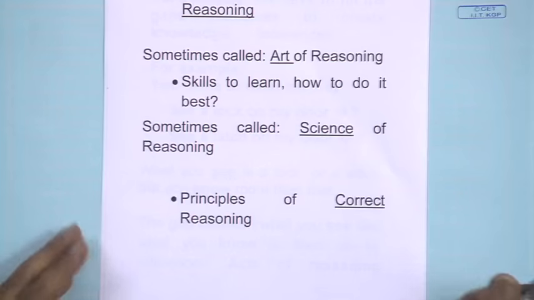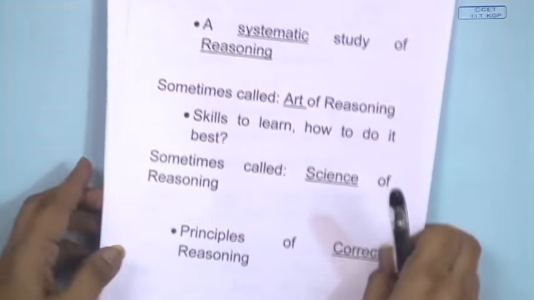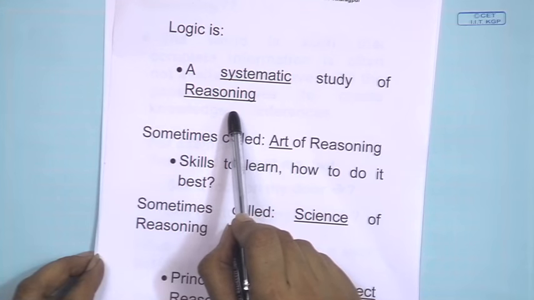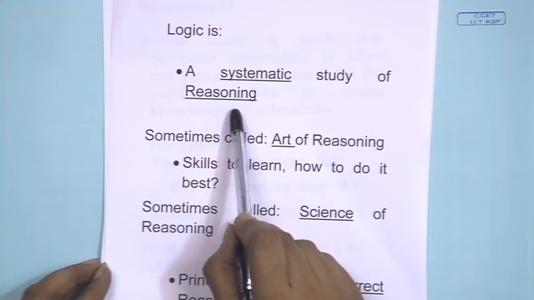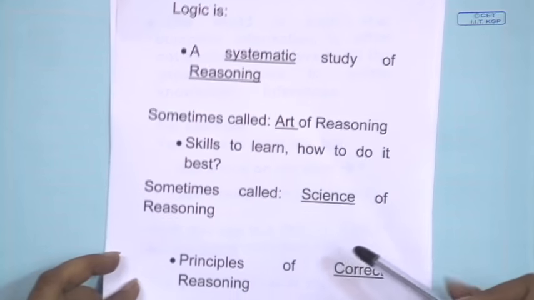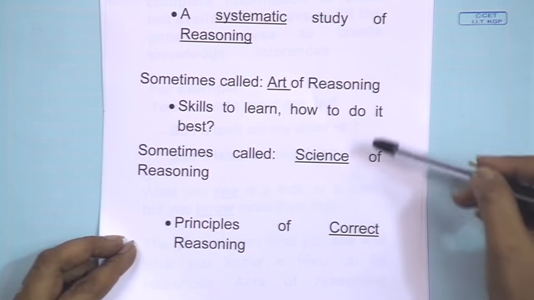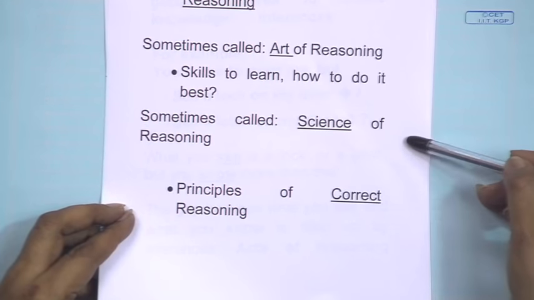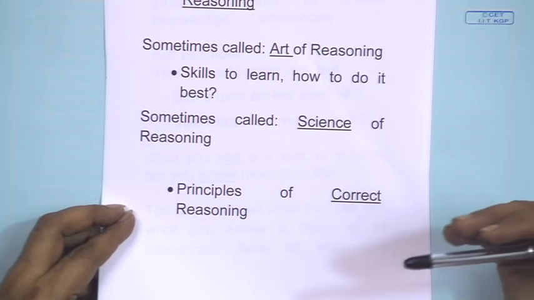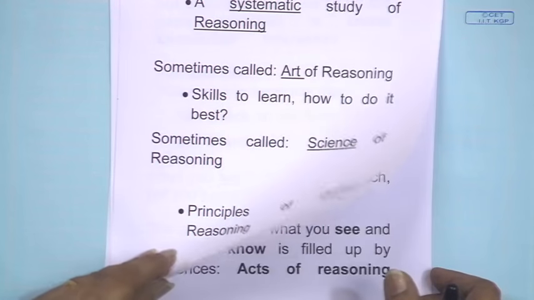So, what I have done is to define it in a rather simple way: first of all, logic is a systematic study of reasoning. I have also told you what the topic or content of logic is, namely reasoning. And there are two kinds of approaches to logic: you can think of it as skill development, which is also good, but you can also think of it as a basic science, which speaks about formalizing and organizing the area of study with some very fundamental principles. But first, let us talk about what reasoning is.